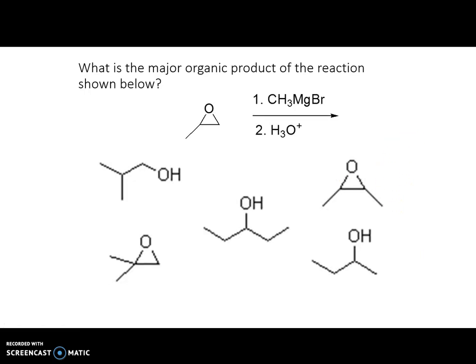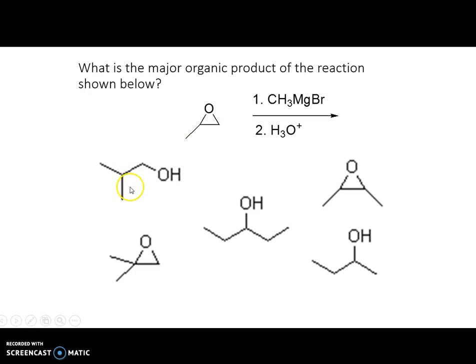What is the major organic product of this reaction? Well, when we look at this reaction, we see we've got a Grignard reagent, which is basic. Basic compounds do SN2 on epoxides. That means it's going to attack at this carbon. So let's look to see where we get attack at that carbon. This means we're going to have 4 carbons, and it's going to be carbon, carbon, carbon, carbon.